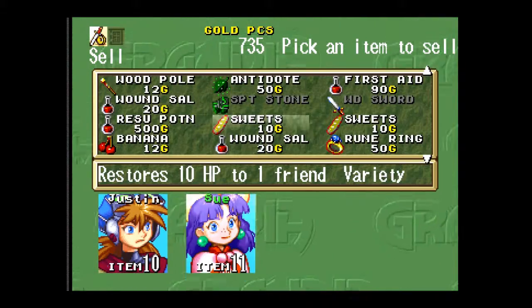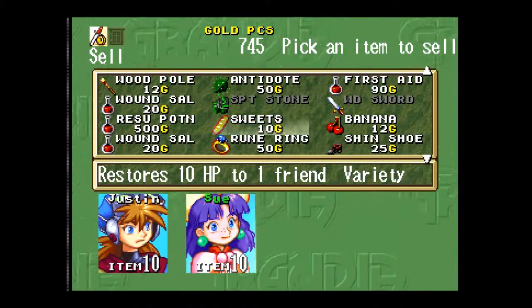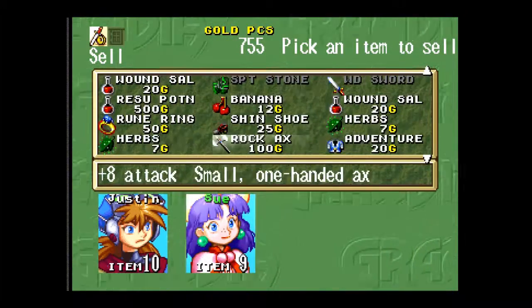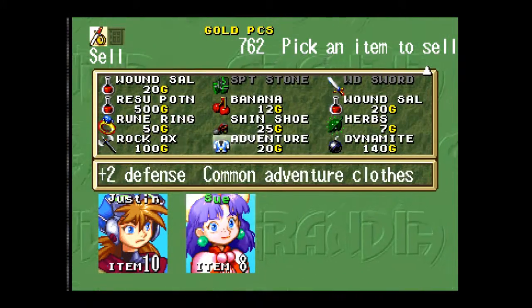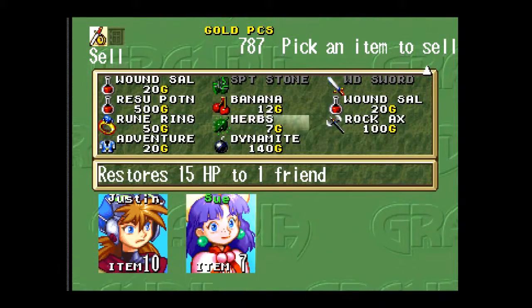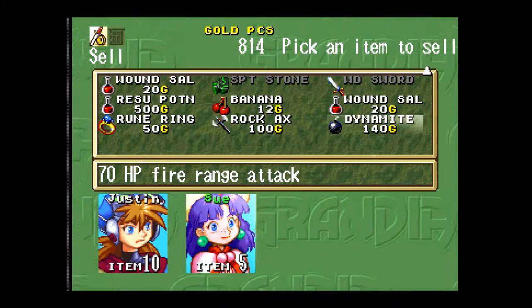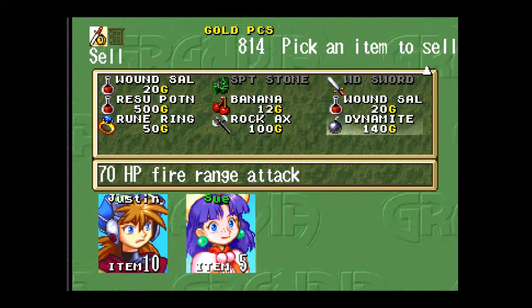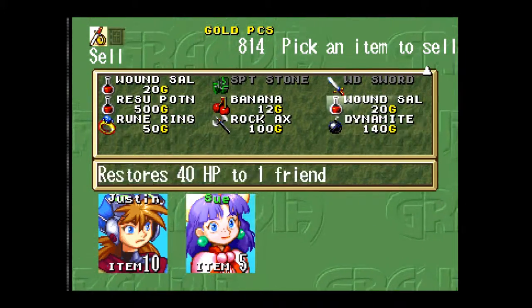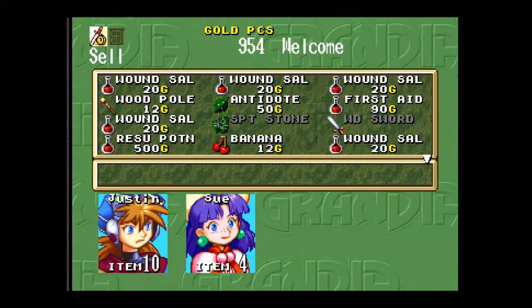10 HP is nothing compared to what we really need, so let's sell the sweets. Bananas, 12 HP, we'll keep it. Herb, the adventurer, and the shiny shoes can go. Keeping the rock axe. And since I don't really use these throwable items, I tend to sell them because they're actually worth a lot. Dynamite is worth a pretty hefty sum. So there we go, we'll keep all that stuff.